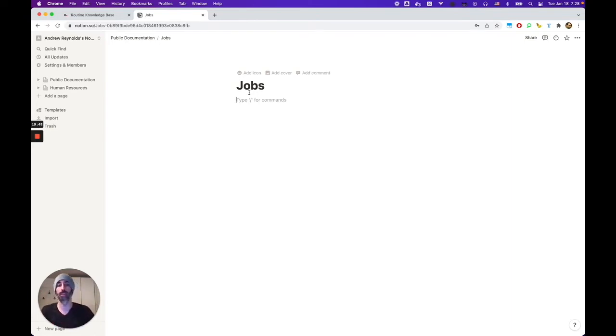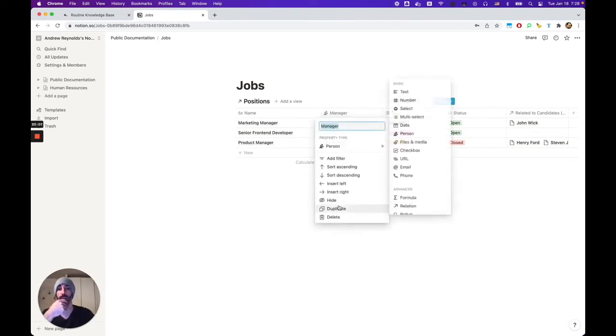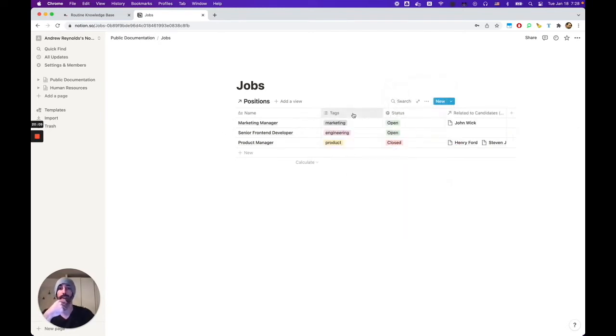But thanks to Notion, you can use another powerful system, which is called linked database view, where you could just create a view on the positions. And then you could filter out all the information that you don't want to expose to the public, like the manager, you probably don't want to show that. The tags, maybe that's not relevant.